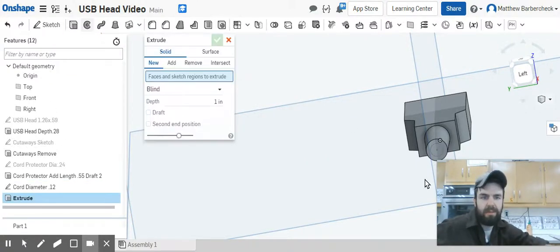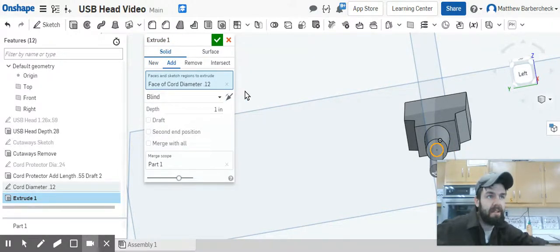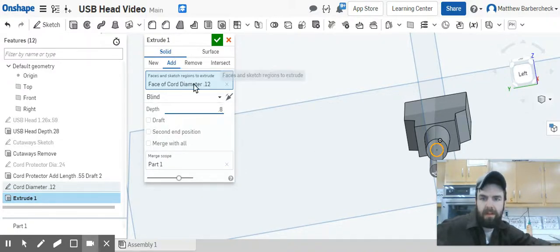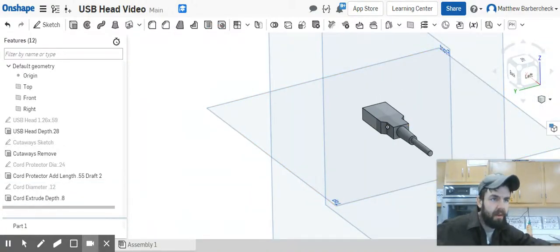And then go ahead and extrude that chord. So select that new material. You're going to add it. It is a solid. And you're going to extrude it a length of 0.8. So face of chord diameter. I'm just double checking some things here. And I'm just going to say chord extrude depth 0.8. And there we go. We are really beginning to see this take place.